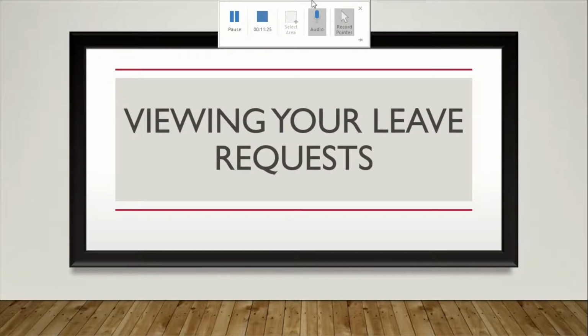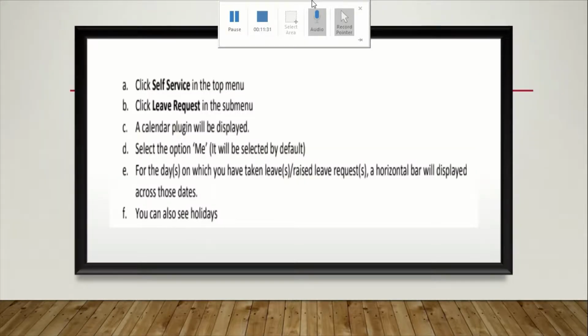Now, if you want to view your own leave requests, this is how you do it. Click Self-Service in the top menu, click Leave Request in the submenu. A calendar plugin will be displayed. You select the option for Me, which is automatic by default.